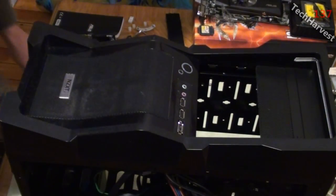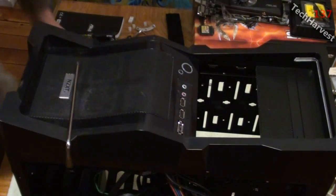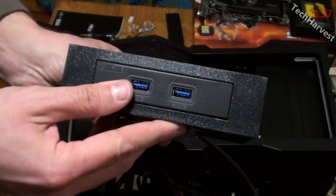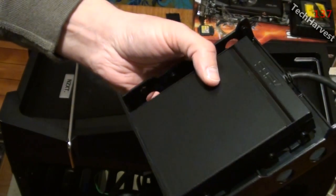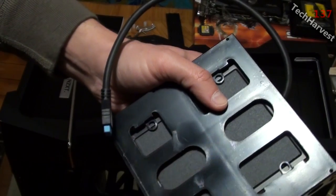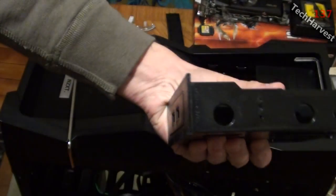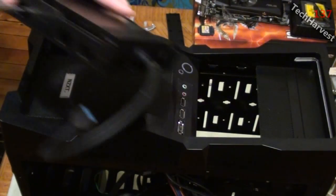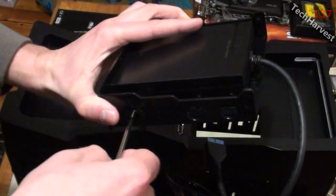So what I'm going to do is grab my Noctua screwdriver here. And you just want to place this in as you're going to have it in there. Now there's a couple of ways to mount this. You can mount it from the side, which is the case in this, and you could mount it from the bottom, which is not the case with this module here. So we're going to put it into the sides here and put the screws in and screw it down so it's one piece. I got it started in there and just start turning away at it here.